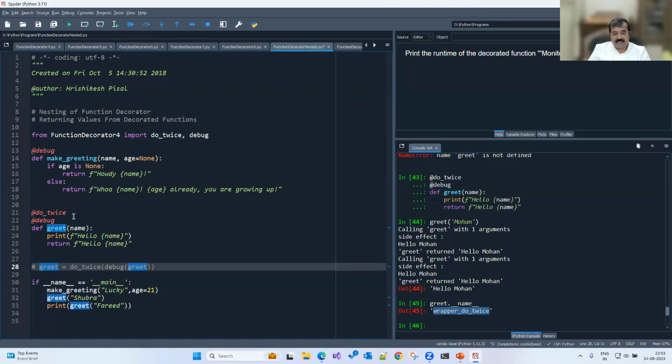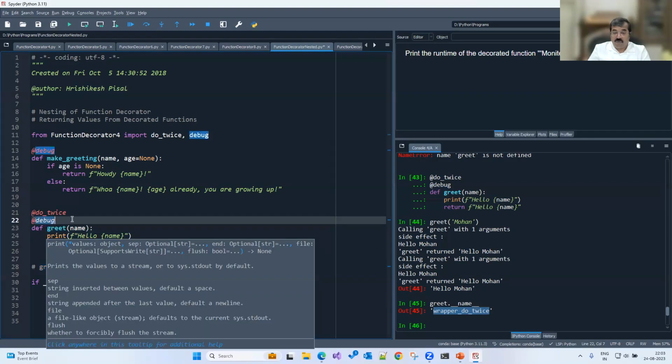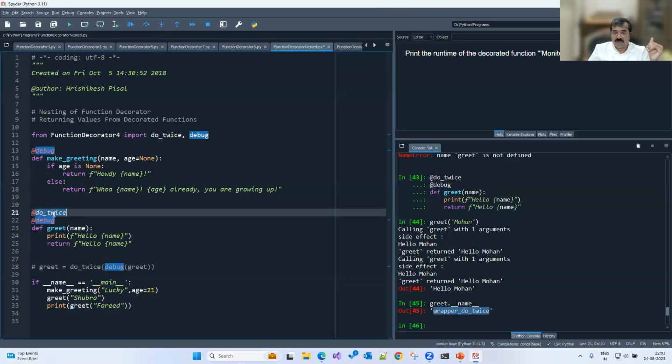So I can have as many number of decorators, but remember, first this function is passed to this particular first decorator as a parameter. वो जो return करेगा that is passed to this decorator as a parameter. तो ये nesting है. So innermost decorator's return value will be passed to the outer decorator. Its return value will pass to the outer decorator, and so on. So you can have any levels of nesting of decorators. So you can apply more than one decorator to a function as well. That's also possible. Have you understood this?